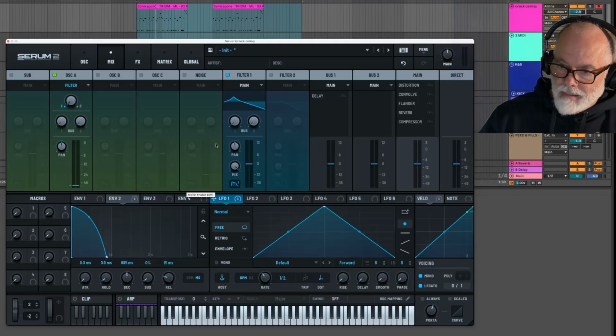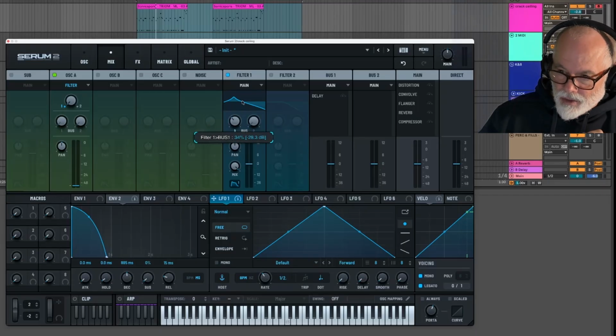The difference is, if I want my bus 1, which is the delay effect, to not go through the filter that I've set up in my oscillator A, then this is the control that I'm going to use under oscillator A. If I do want this delay to also be subjected to the filter effect, which is that bandpass 12 that we set up in oscillator A, this is the control to use.